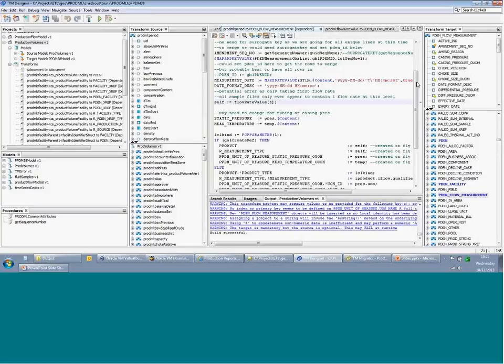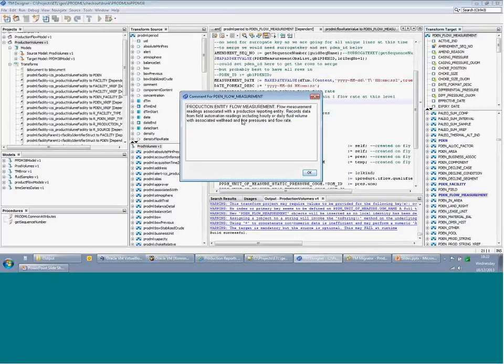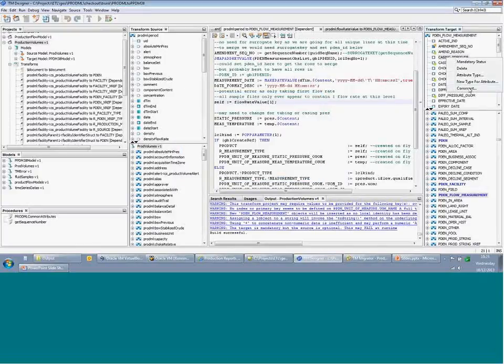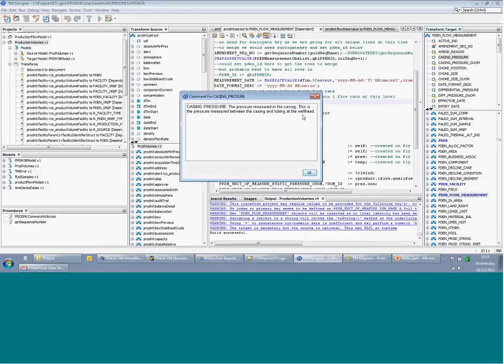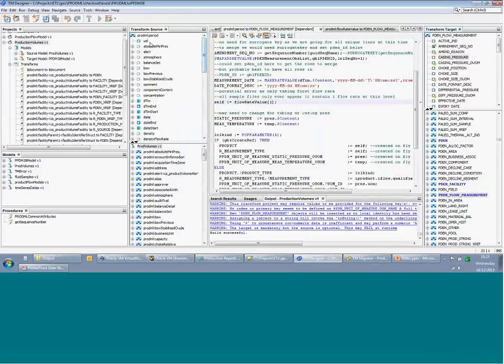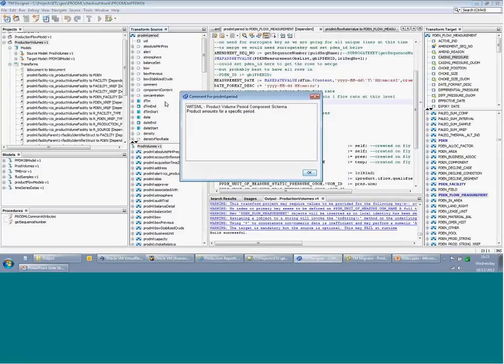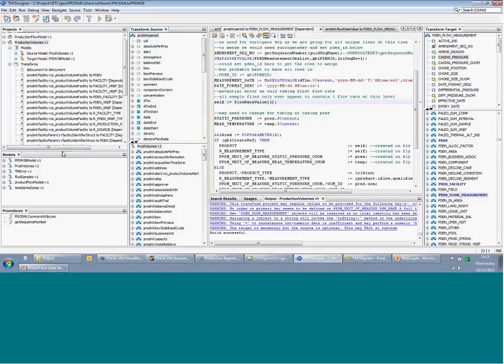One other thing, just tool related, is the fact that all the information that you get from PPDM comes in with the comments. So we can right click, view the comments, and see that information about, in this case, the flow measurement. We can right click and see against casing pressure, so we can start to see the information that's given to us. And again, we can do exactly the same on the source side. So all that information that's put in these models by PPDM and by Energistics is available to us. We can view that, so all that information is not lost when you're bringing those models into the tool.